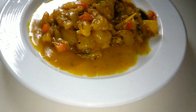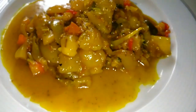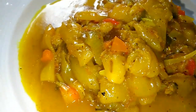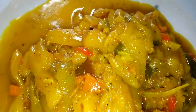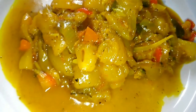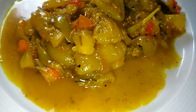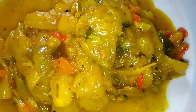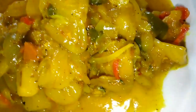Fresh cut jackfruit made into a delicious dish. Now, you can easily incorporate jackfruit into your diet by eating it plain or in various dishes, or even making yourself some jackfruit juice or smoothie. It makes an excellent meat alternative, I'm telling you, it does. You can curry it, or I use natural turmeric, but you can jerk your jackfruit, you can barbecue your jackfruit, you can stew your jackfruit, you can do much more.